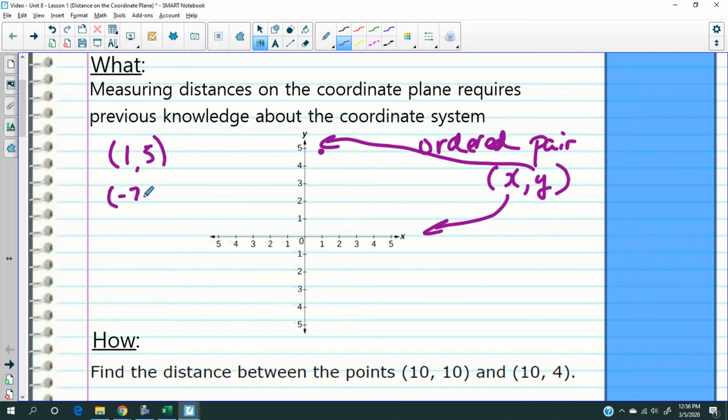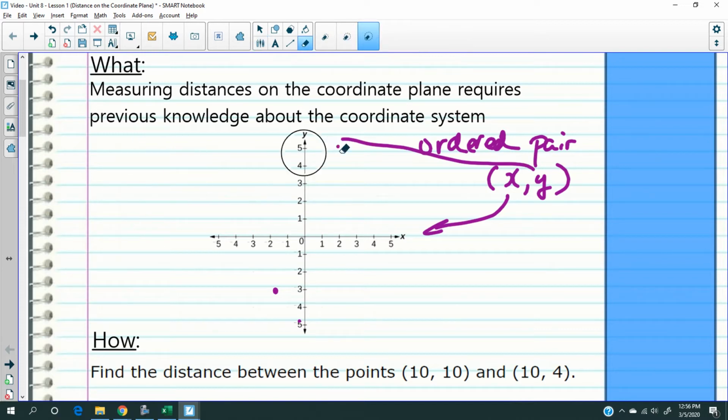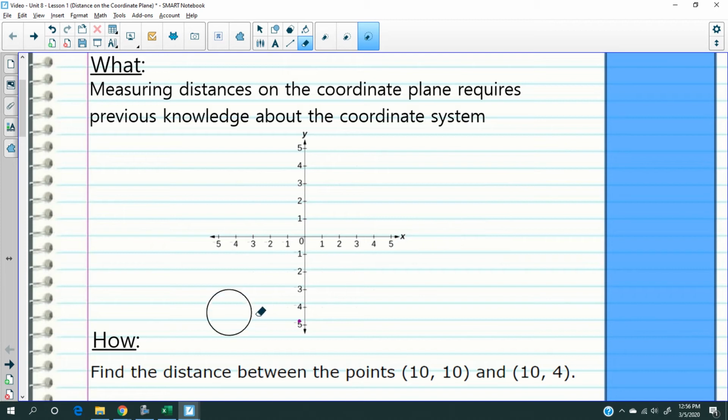On the other hand, if you have negative 2, negative 3, you will go 2 to the left, negative 2. These are negatives, by the way. You guys can't see it, but it's very, very light. That's why. So these are negative values. Negative 2, negative 3. So there's your coordinate, and so on and so forth. So the point of this lesson is something like this. If I were to ask you to plot 2 points in the coordinate plane, could you tell how far those 2 points are apart?